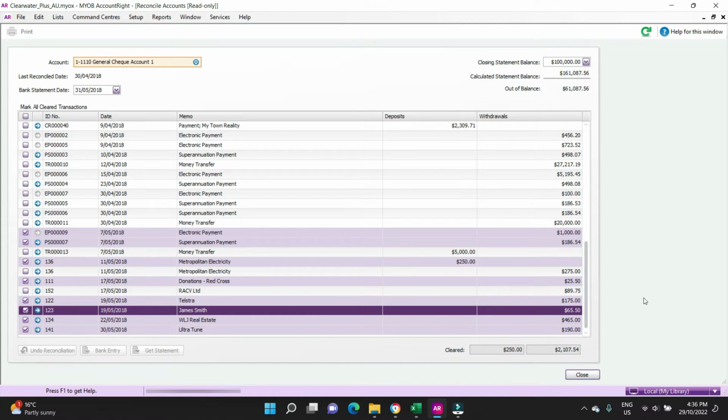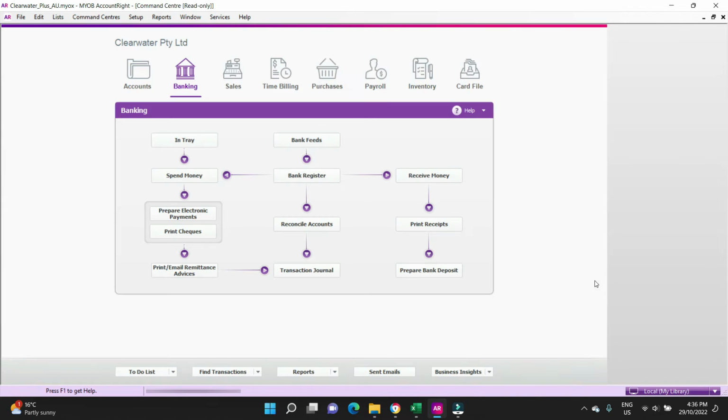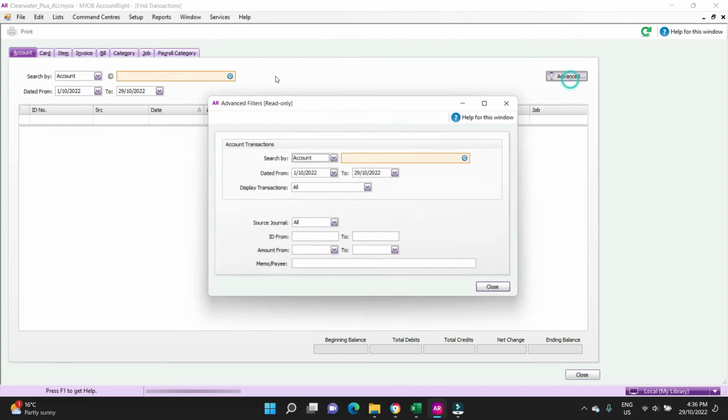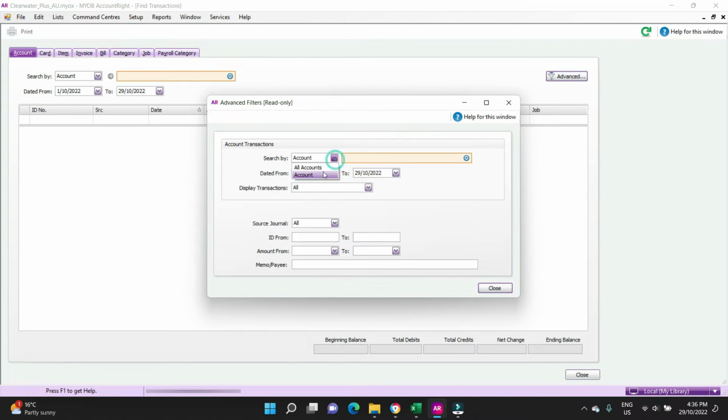So to figure something like that out, you go into Find Transactions. We'll go Advanced, Search All Accounts. We'd open the dates right up, because if it was only going to the 31st of May, just as the bank statement, the bank rec didn't show it, neither will our search.